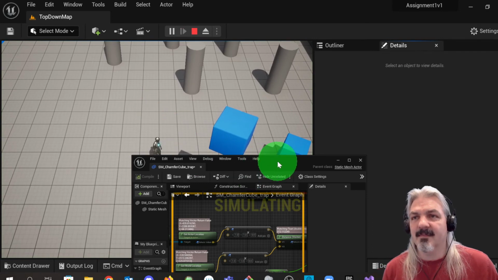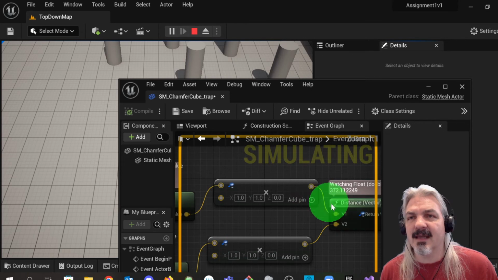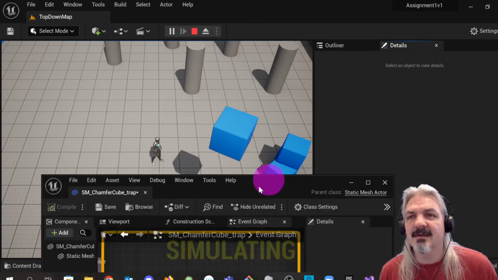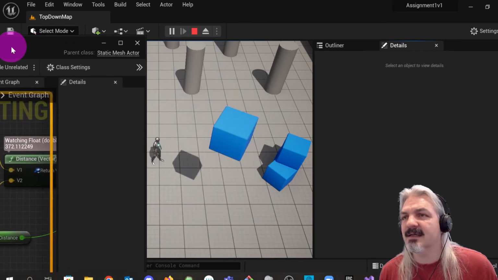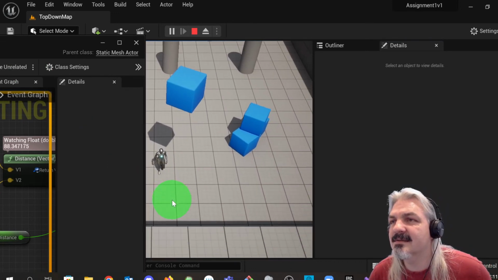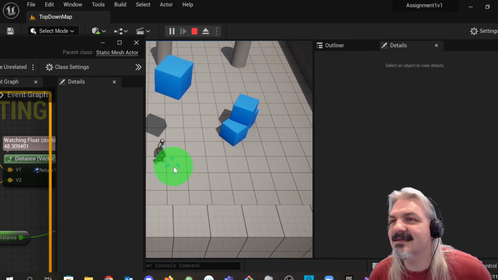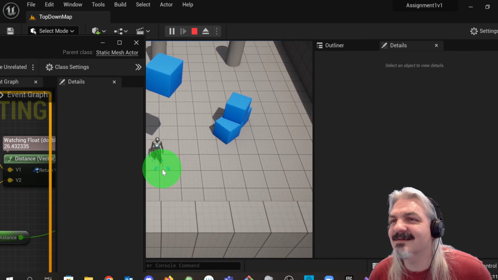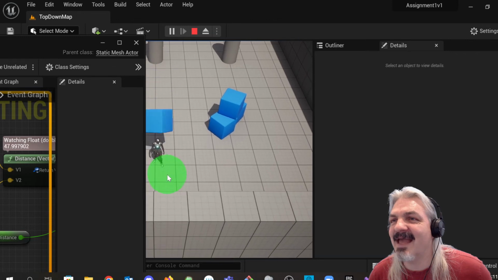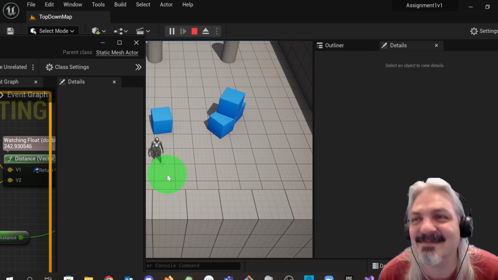Okay, so now you can see here we've still got this and it's doing that. If we look in that, I'm 3 meters away. Let's have a look as I move. 2 meters away, 80 centimeters, 70. Bang, boom, and it landed on my head. Sweet, landed on my head, just like you'd expect.